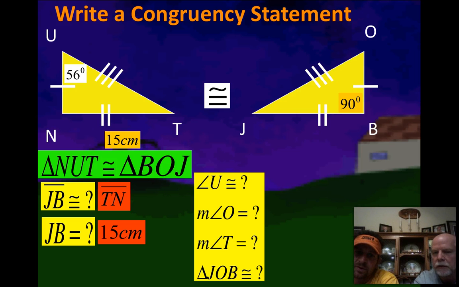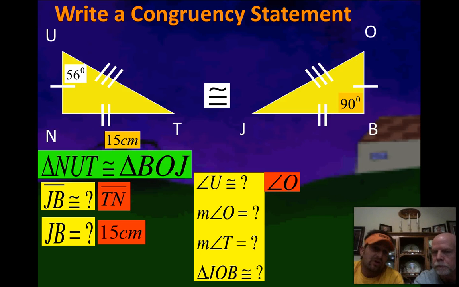It's asking for what angle U is congruent to. Well, again, when you flip the one over on top of it, it'd be angle O, but they could ask us what the measure of angle O is. And they do right there. Sorry, I was looking for a measure of angle U down there, and there's the measure of angle O. But that's okay because it just kind of leads into the same thing.